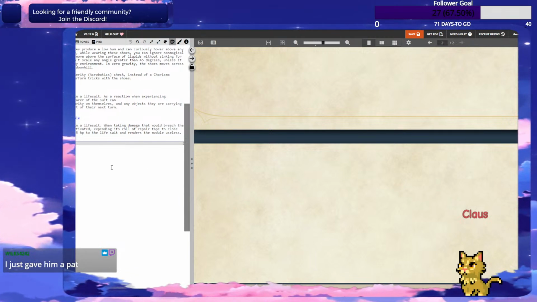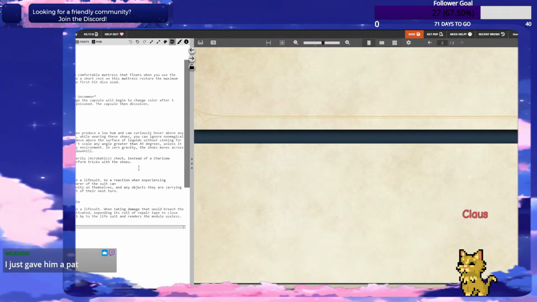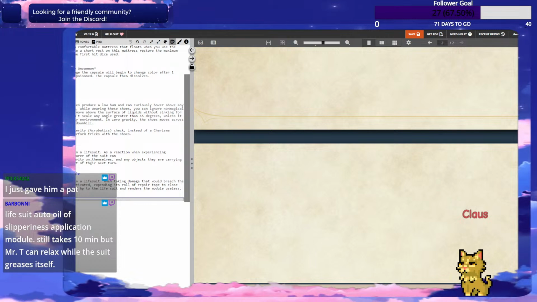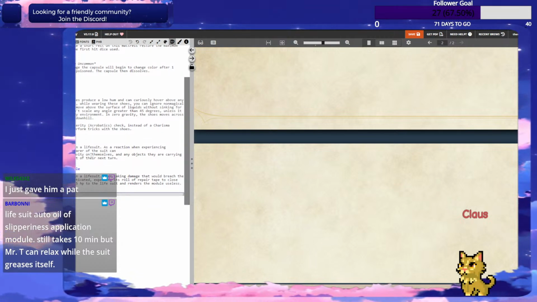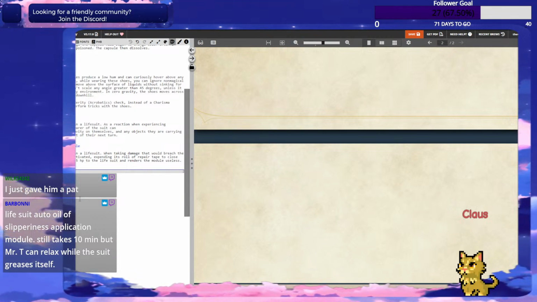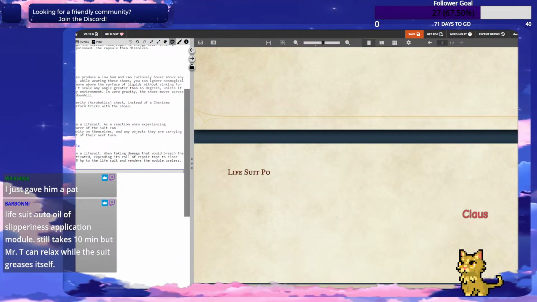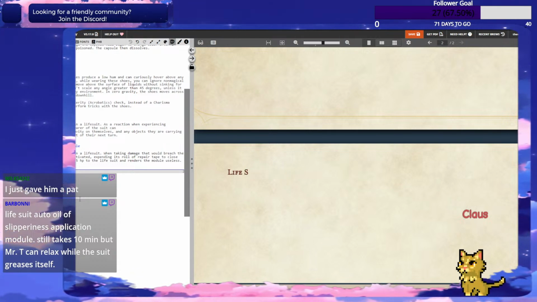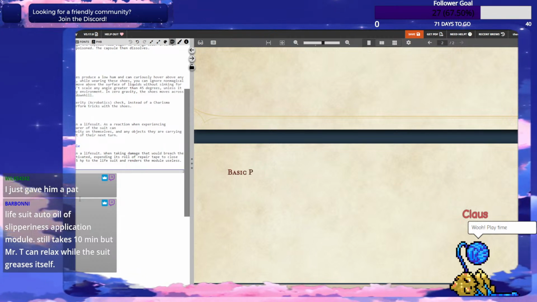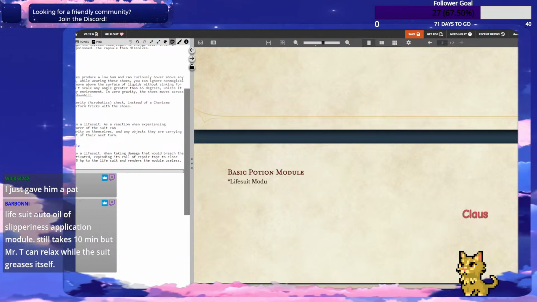Okay, what other kind of sci-fi stuff? So I think we've got enough common items and non-attunement items. Life suit auto oil slipperiness application module still takes 10 minutes, but Mr. T can relax while the suit greases itself. I definitely think at the very least, common, I think having a life suit potion module. Let's call it a basic potion module. This is where we say life suit module, common.